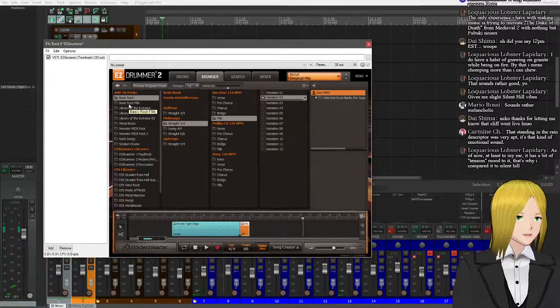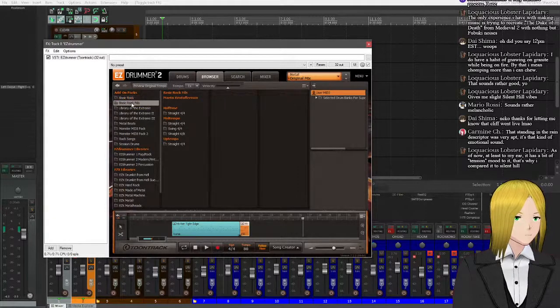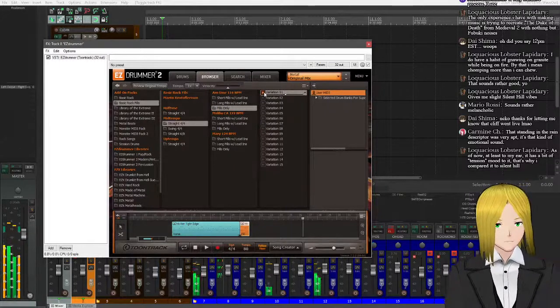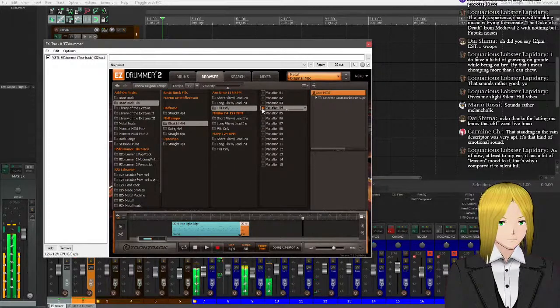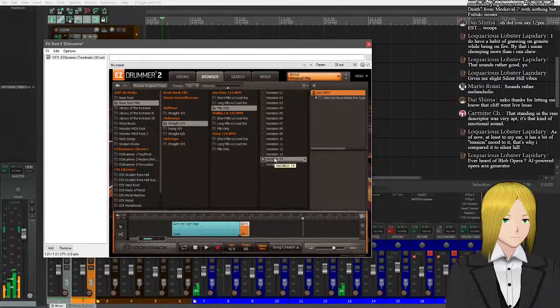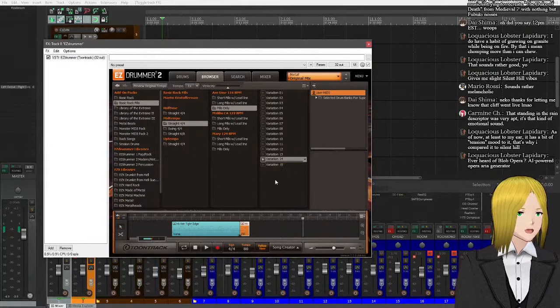Yeah, I get the feeling this is going to be largely the same story, so fortunately I have the complementary library to this, Basic Rock Fills, where it has largely the same song, more fills that are meant to fit the same niche. So let's listen to a few of these and see if we can find anything a bit more fitting for the part. Okay, that's the closest to what I want, but I'm probably, again, only going to use the back half of it. Perfect. So.